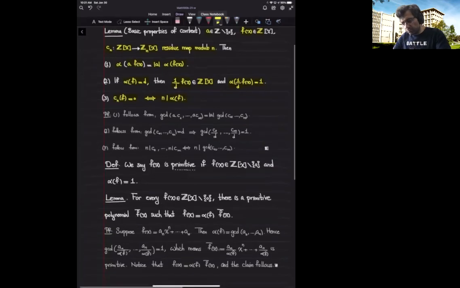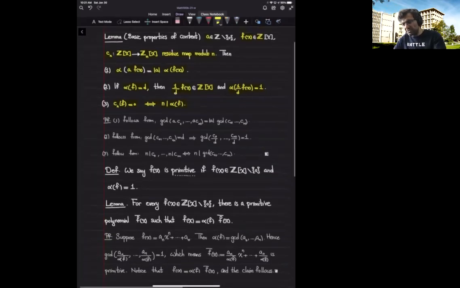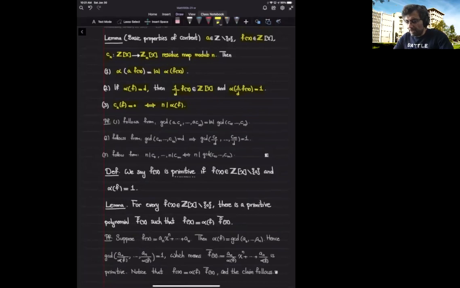Okay, let's quickly go over the proofs. Essentially, for the first one, I'm multiplying all the coefficients, let's call them c sub i's, by a, and then I'm asking myself what is the GCD of these new numbers. And we know that the greatest common divisor has this property that if all the numbers are multiplied by a, then the greatest common divisor is multiplied by the absolute value of a. Recall that we are using this convention that the GCD of a bunch of integers is always non-negative. That's why we need this absolute value.